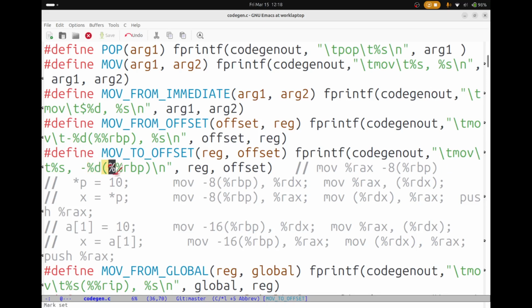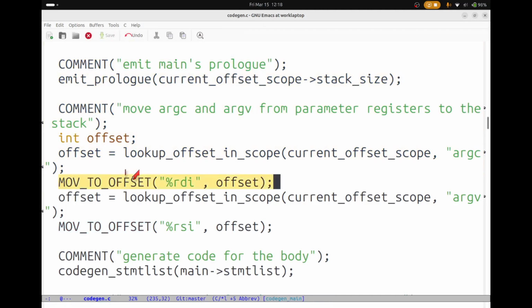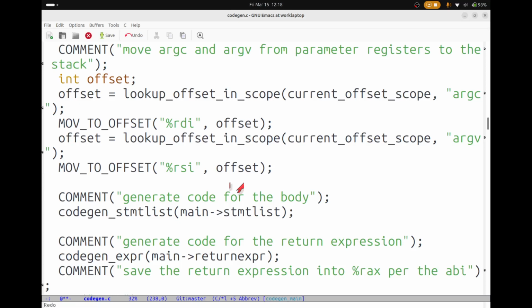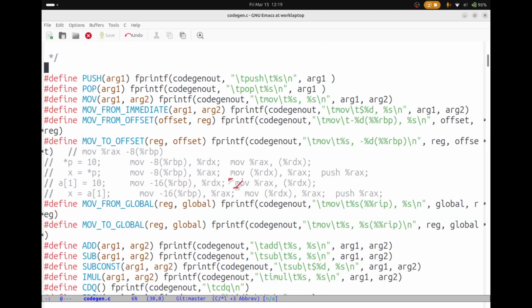Now, this is also another reason why I want to give you these macros, because the AT&T syntax for registers uses the % sign, but that's overloaded with printf, so you need two %s to escape it. It's annoying. So I thought it was a little cleaner to give you this syntax, so you can just say the name of the register in text and then the number of the offset. And there's a whole series of these; you won't have to emit any novel assembly yourself. You'll always be able to do it with all the macros I've given you.